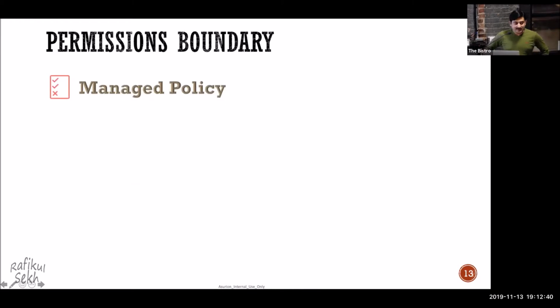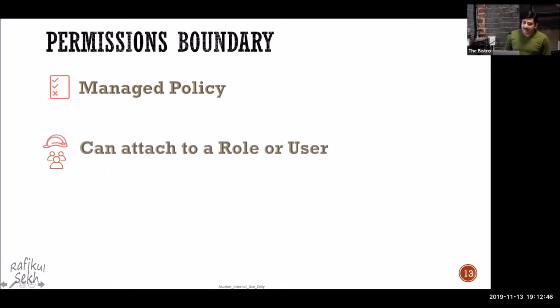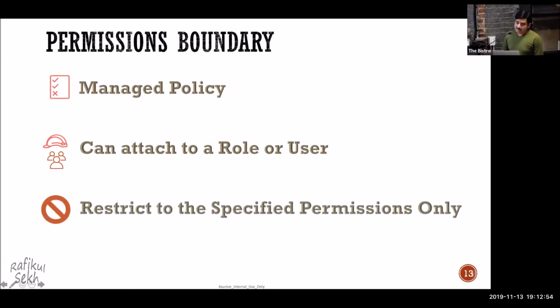Permission boundary is a managed policy. It could be either an AWS managed or customer managed policy. And we can attach that particular IAM policy to a role or user. Once we attach that, that particular user or role has that specified maximum permission. What does that mean? We are putting a guardrail or a boundary. Beyond that, this user cannot do anything.